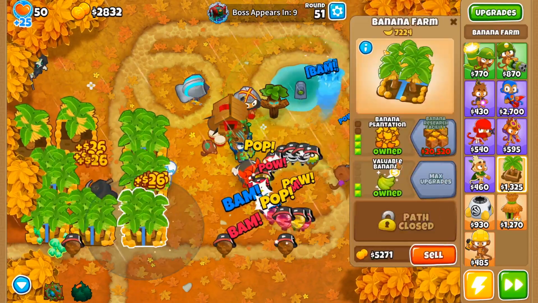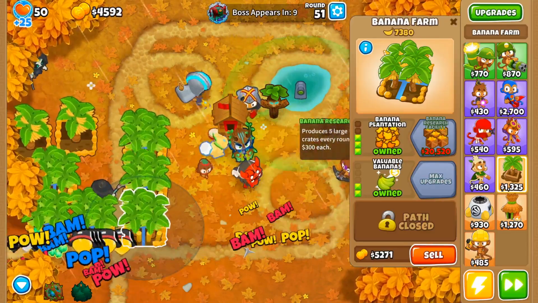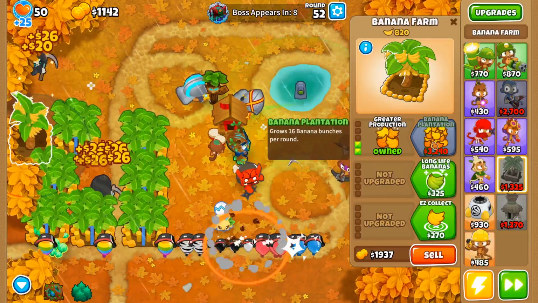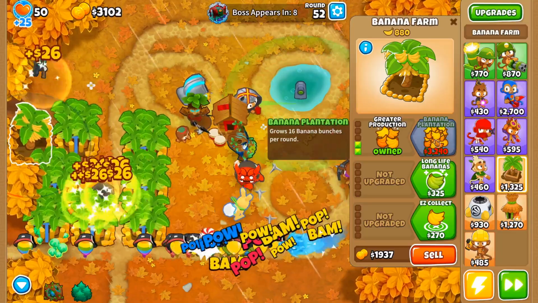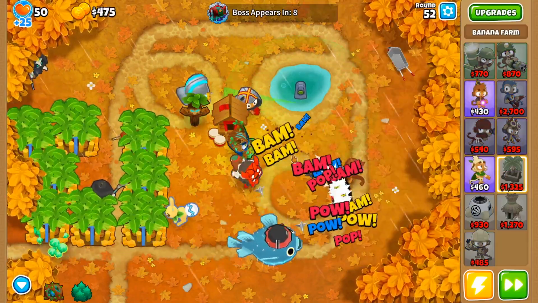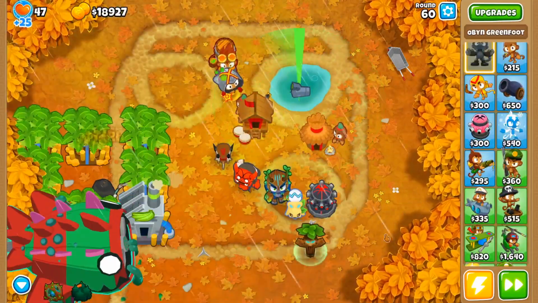You could also try to save up for a BRF or Banana Research Facility, which is gonna give you quite a lot of cash. But we're gonna get him later. For now, we need to upgrade our farms. We're gonna upgrade them a little bit, and then we're gonna get some defense, because believe it or not, for the second tier, this is not gonna be enough. We're gonna need even more damage.